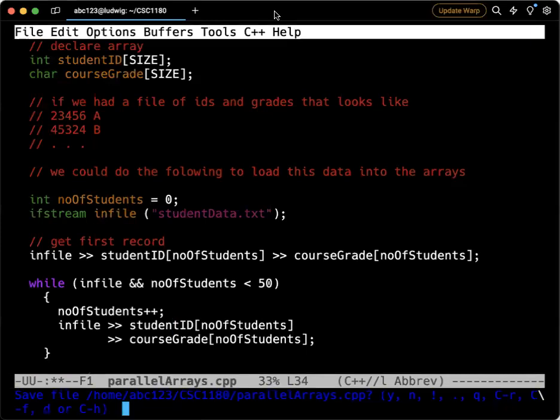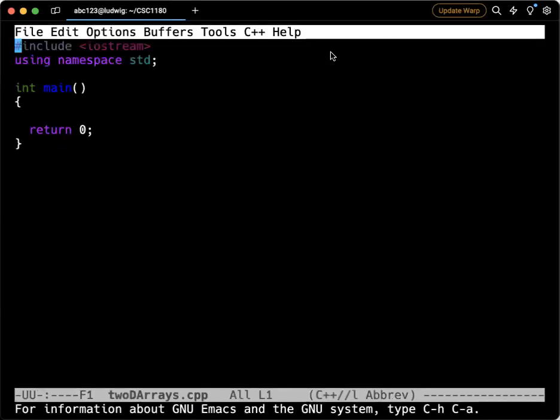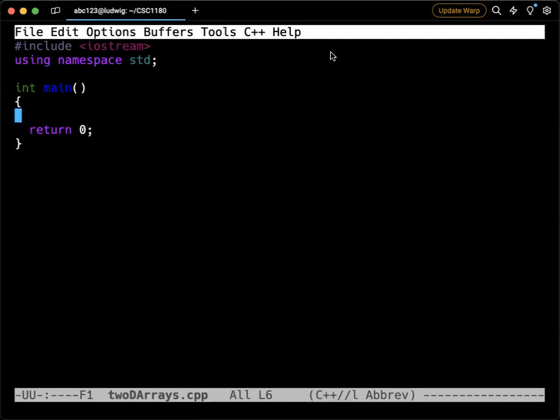Okay. So the next thing I wanted to talk about is the idea of two-dimensional, or more than one-dimensional, arrays. Okay. So we often see data in this format. This is the idea of a row and a column. Okay. So if we were doing a multiplication table, for example, it would have rows and columns. It's not a linear data structure. We're now talking about a two-dimensional data structure.